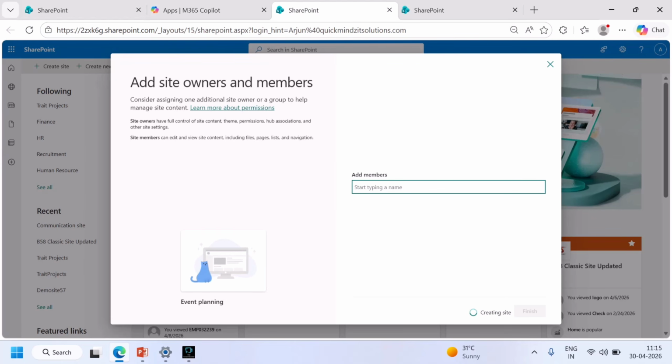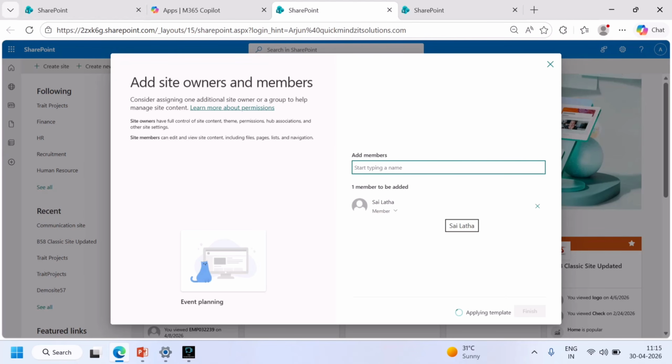If you want to add members, if you have any other members available, you just add the members. Let's say I'm adding a member. So there is one member in that. You can add multiple members here. Once it is applying the template, we can finish this.